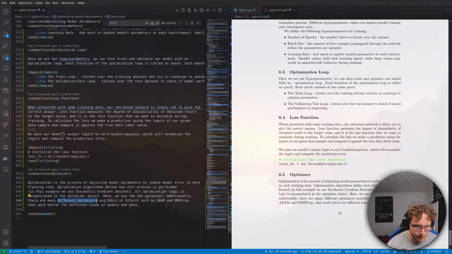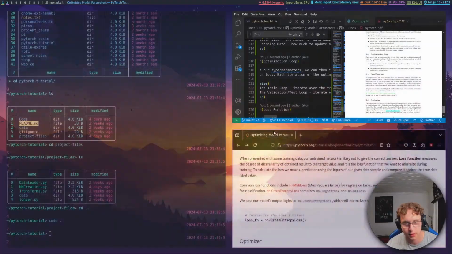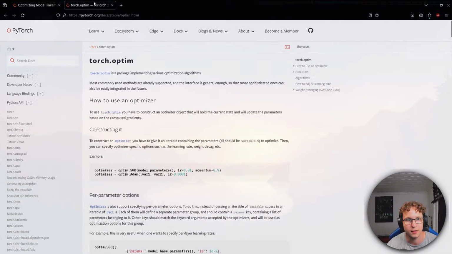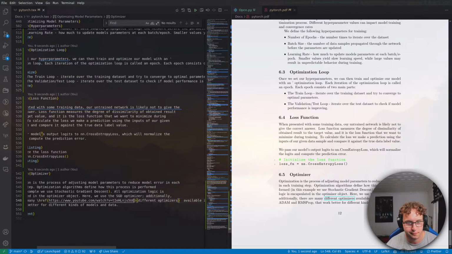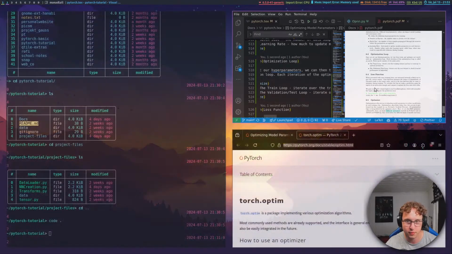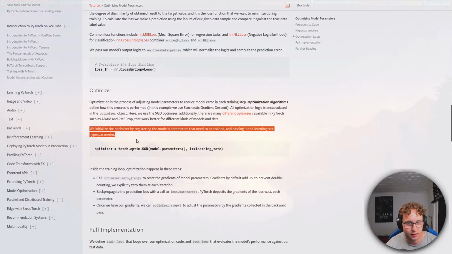So let's create a hypertext here and just type here different optimizers. I hope I spelled that correct. Now this is becoming a link, and let's just go to this link here and copy it here, and I think that should be fine. Just like that, and if I press this now, I will eventually go to the main documentation. Nice.